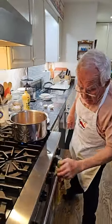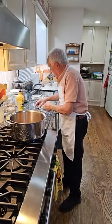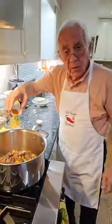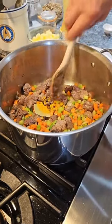Okay, now the soup is starting to boil. Okay, we put the bay leaves, this is the turmeric, and we put it inside, and we give a nice turn.